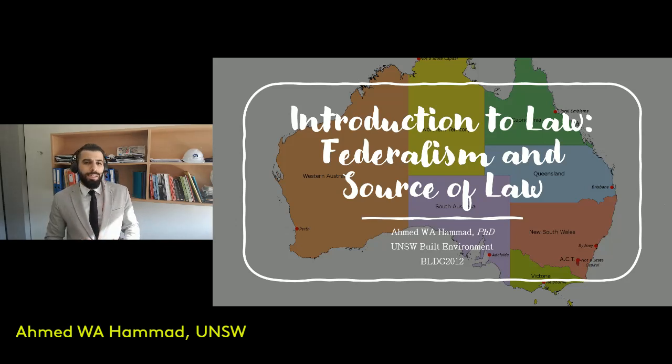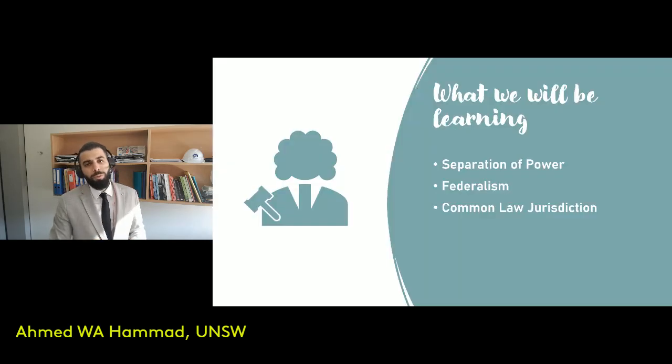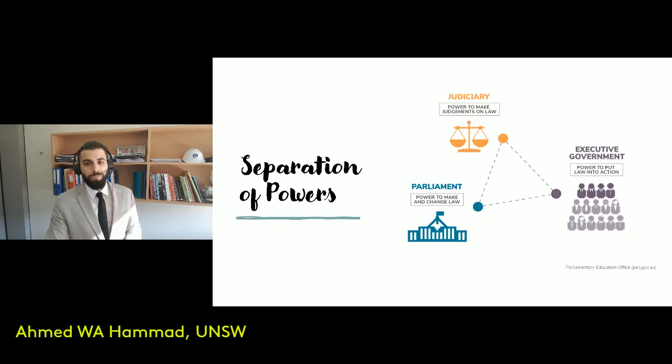If we were to understand the Australian legal system, it's important for us to understand what we mean by federalism and what the source of law refers to. So the purpose of this video will be to explain the concept of federalism. We'll start by looking at the separation of power and what it means and how it's implemented in Australia, and then we'll move on towards the end to talk about the common law jurisdiction that's adopted in Australia.